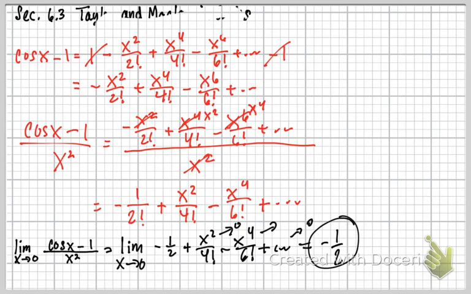So that's what it means when I have to take the Taylor series and I have to use it to find a limit. So again, it generally is a little faster than this, but again, this is an explanatory video as well. So a lot of those I would already know, and to get the 1/2 would be a little more immediate. So there it is.